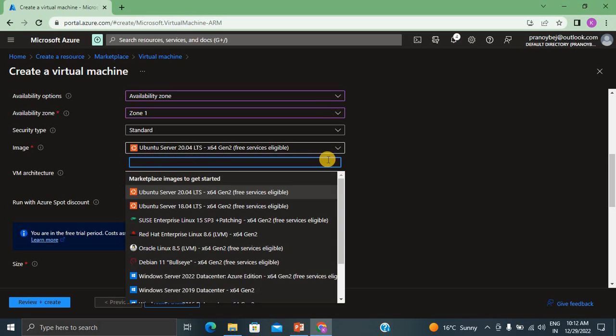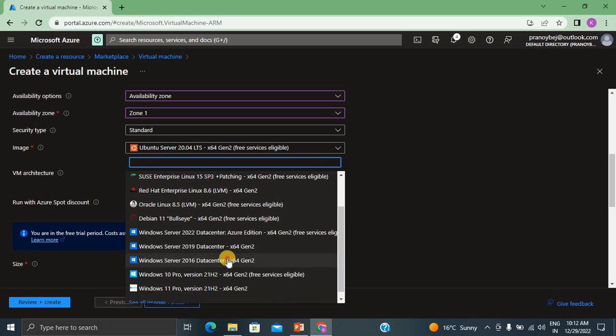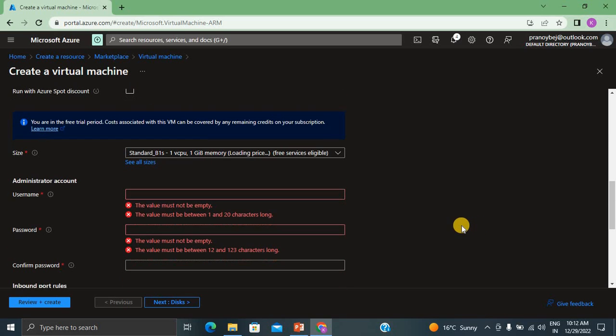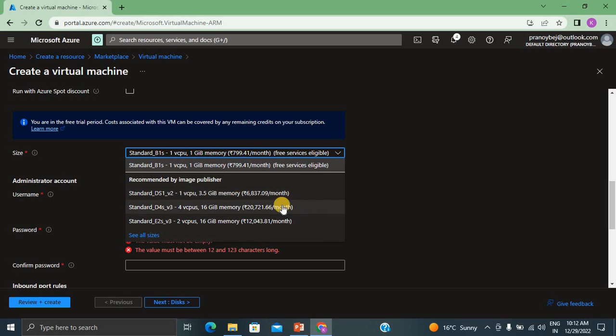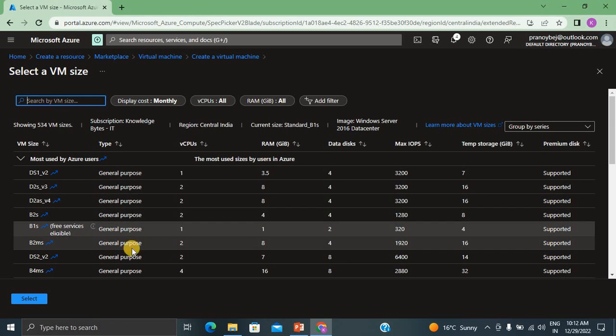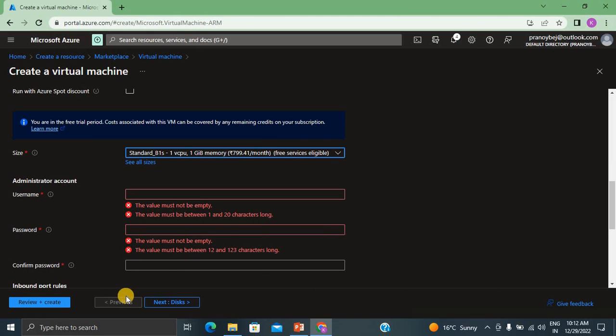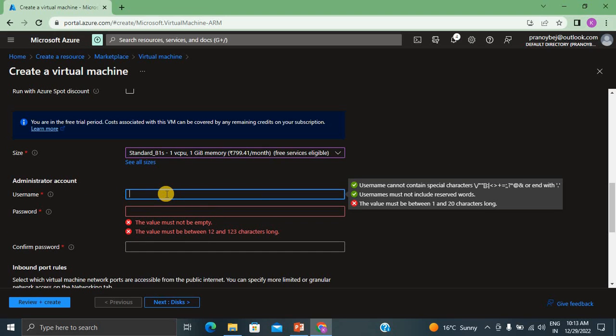And for this virtual machine I need Windows Server 2019, and I will go with Windows Server 2019 Gen 2. For the size, rather than B1, I will choose a different size, that is B1S. It says free service eligible. I will give a username and password.